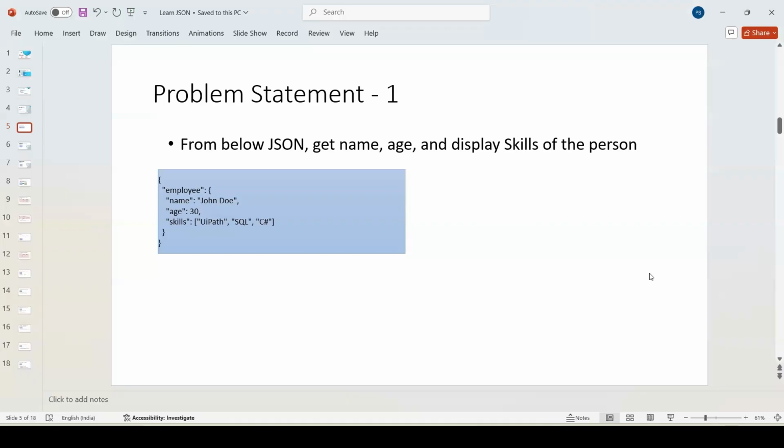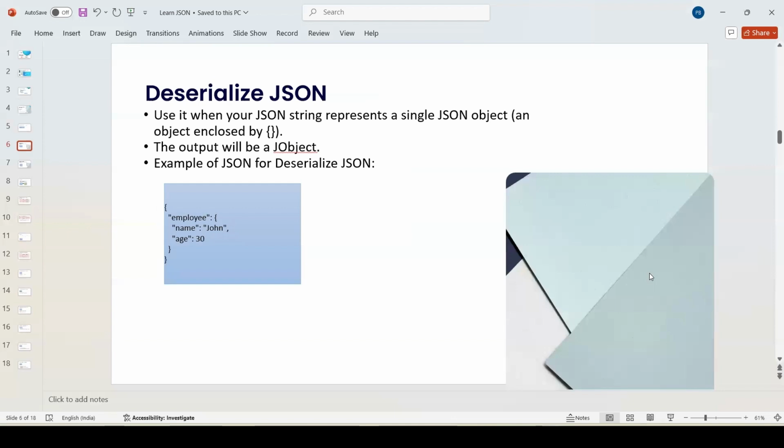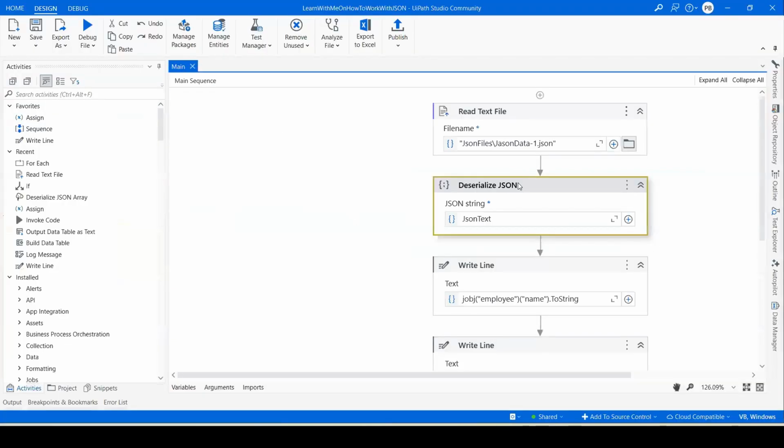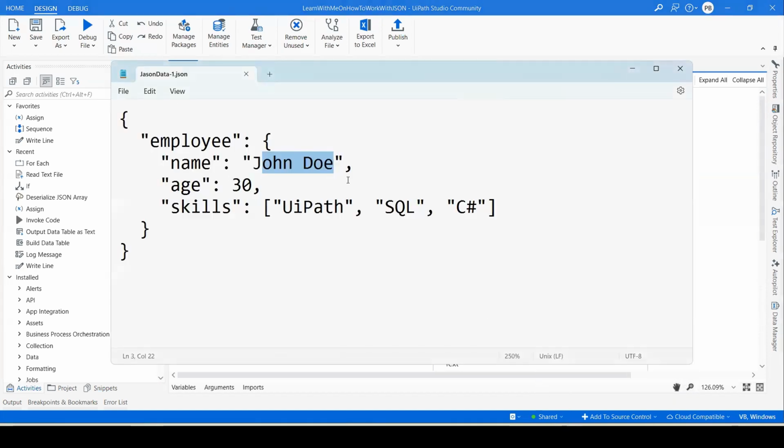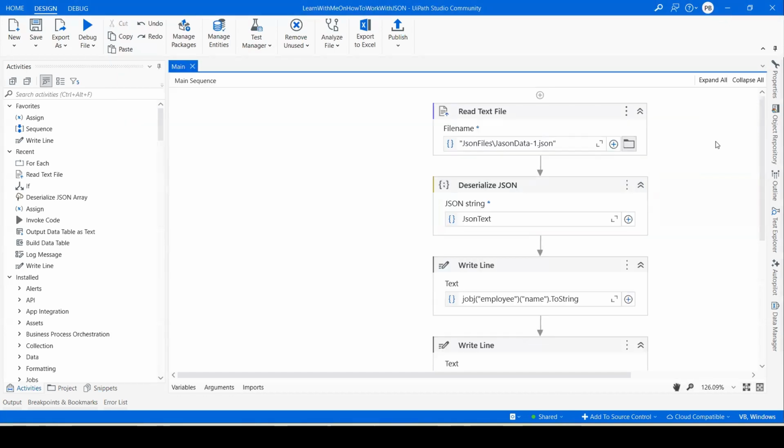Now, let's get started with the understanding of deserialization JSON. If you recall, in our last session we used deserialization JSON to print out some information from the sample JSON data that we had, like for example name, age, skills, and so on and so forth.